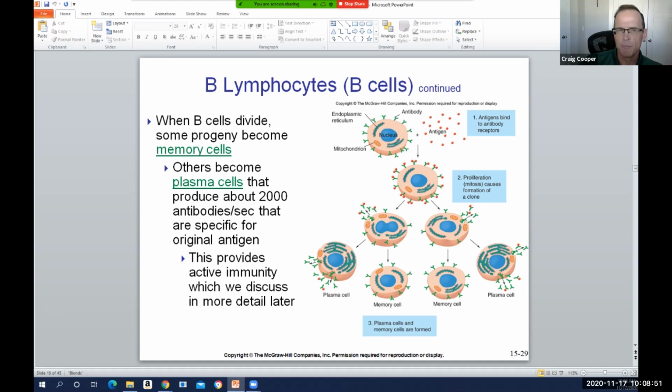I think he called them something else, target cells or something else. I can't remember what phrase he used, but the plasma cells are the ones that are going to have the really extensive machinery to make lots of antibodies. And then the memory cells are the ones that really help give us that protection when we get a vaccine. They're the ones that are going to linger in the body for a longer period of time.